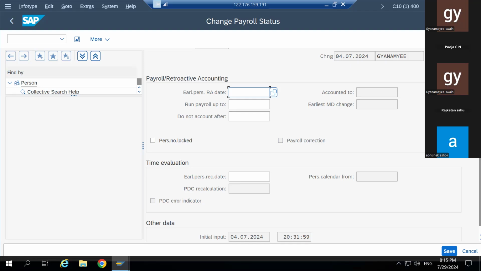This is individual employee changes we can do. So always it is going to give the latest date, today's date, whatever is reflecting in the system. Got it?